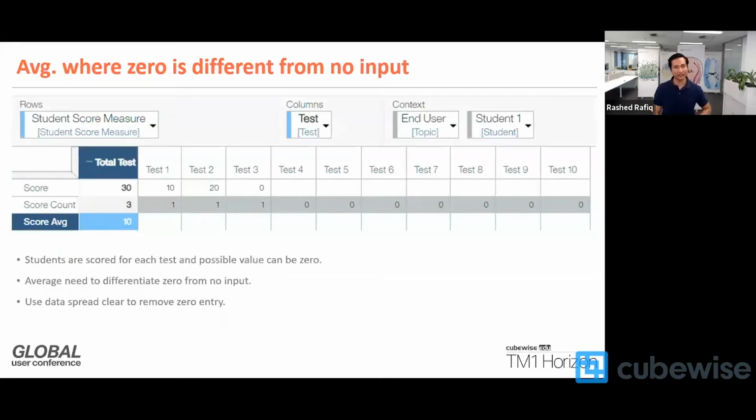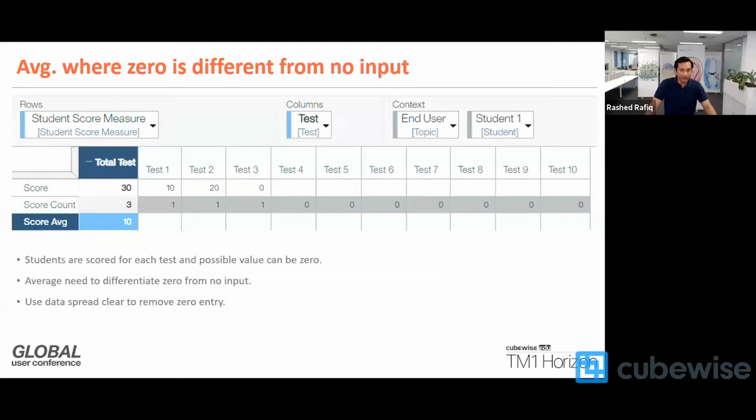So the second scenario that I'm going to go through, again, may not be a very frequently encountered use case, but what I'm going to show here is how to differentiate between the null and the zero value. For example, in a university or school, there is a difference between not attempting a test as opposed to attempting a test and getting a zero.